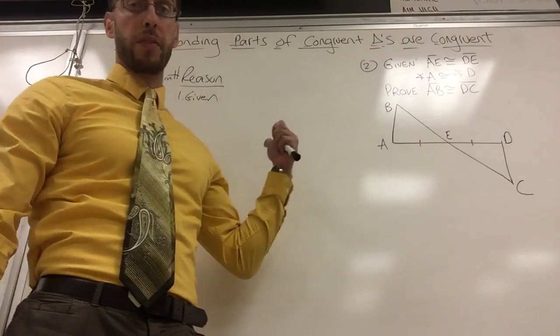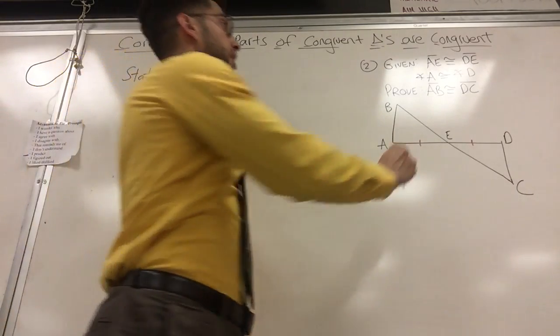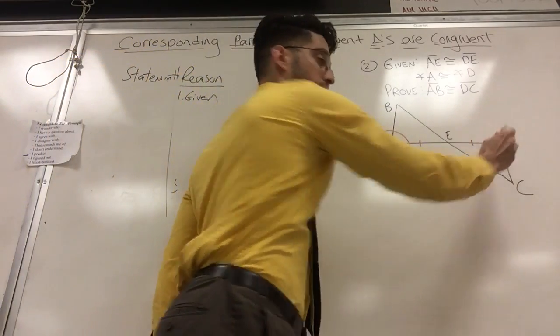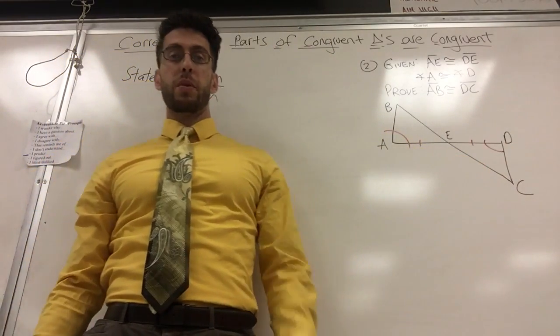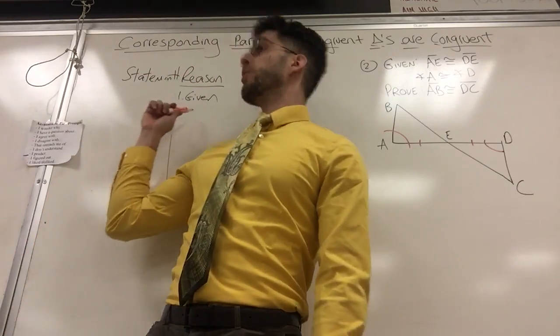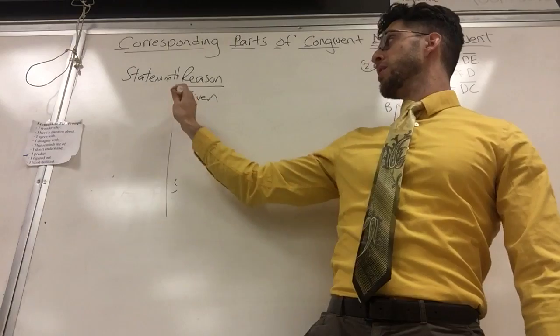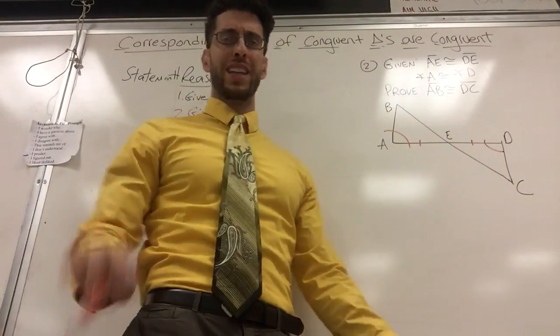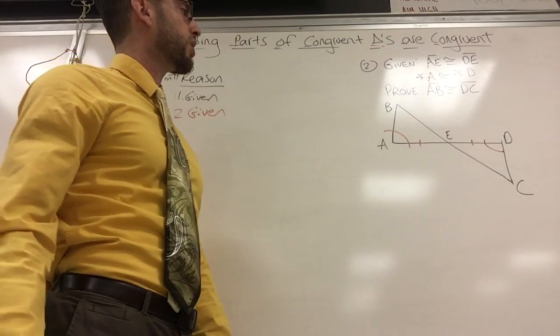That's easy. That'll be my first statement. Then angle A is congruent to angle D. Okay, so that's easy. That'll be my second statement. And both of those reasons are given. So I didn't even have to erase. See, I left the word given. That'll be given also. Those are too easy. We aren't even thinking yet. What else do I know?